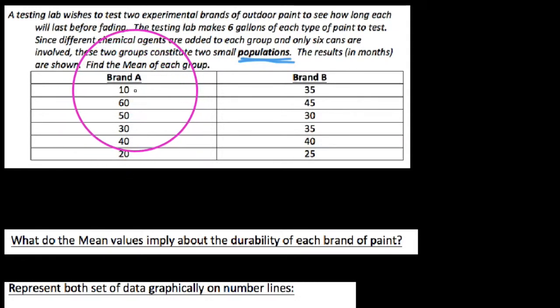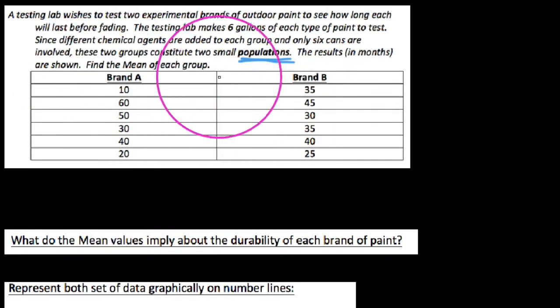But I would say, you've got to be careful. What if you got stuck with a 10 here? What we're really going to do is look at the spread of this data. You'll notice that brand A is very spread apart, whereas brand B is not as spread apart, but is consistently packed, like a little crowd here. So I would go with brand B because I could see there's consistent performance, whereas brand A is spread all over the place.